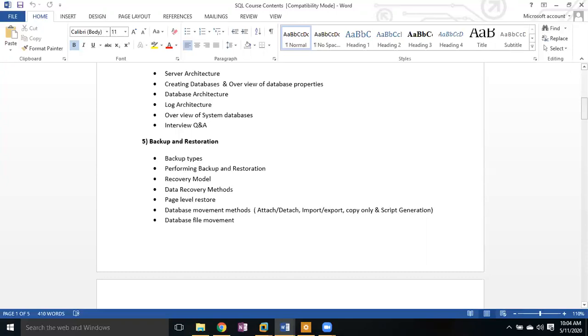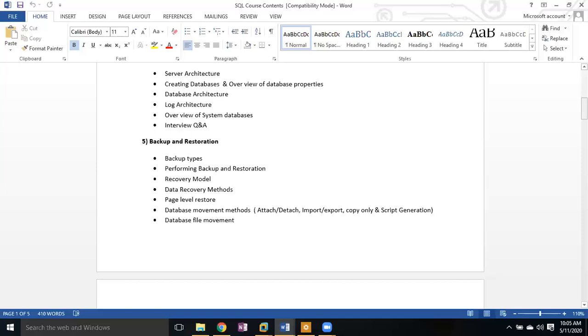Before starting the restoration, it is also better to validate the backup, to check whether the backups are healthy or not. If you used the verify only option when taking the backup, there is no need to validate. But if you did not enable validation during the backup, then you can validate the backup before starting the restoration. So these are the four important points we need to keep in mind when you have a situation to restore the backups.